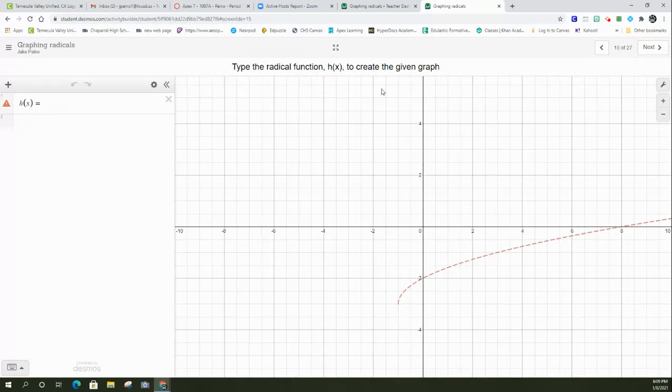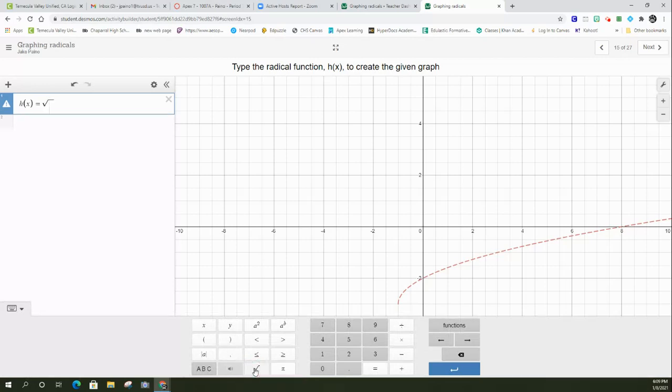All right, so now we want to type this function in here. So we got the radical function. What is it? I should be easily able to identify my h and k. My h is -1, and my k is -3. So let's start there. We don't know a yet, so let's start with h and k. It's going to be x plus 1, and notice how it shifted it to the left 1 spot. That's not right yet. Now I've got to shift it down 3 spots, so -3. All right, so it matched up, so that means a is 1.